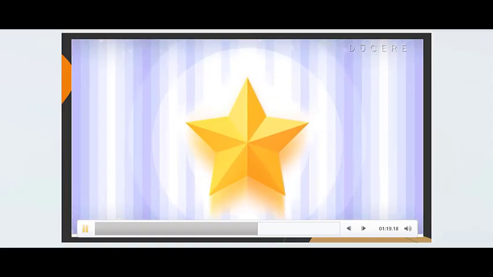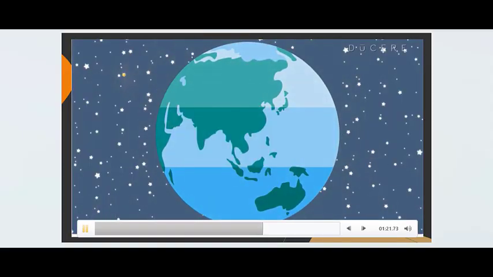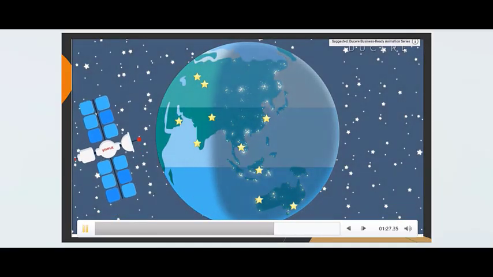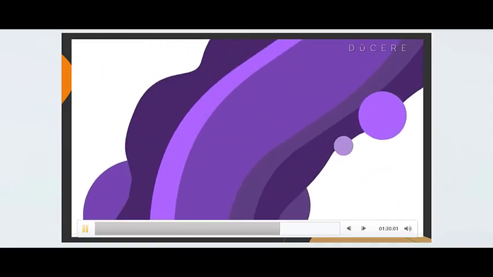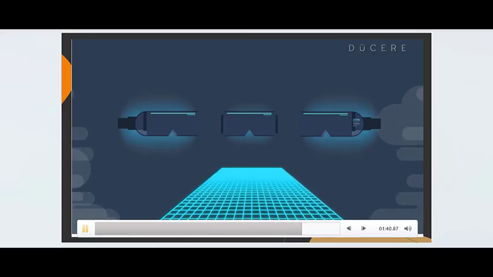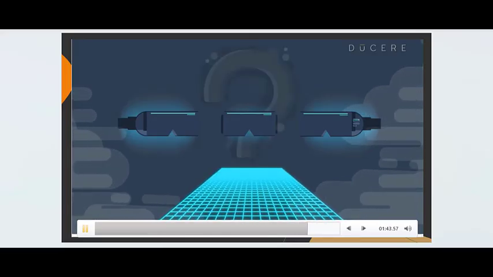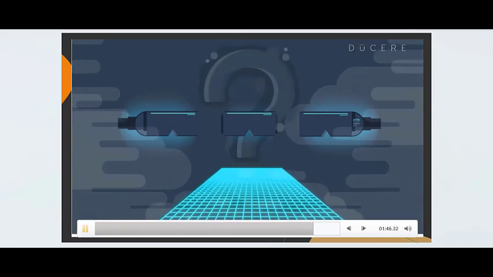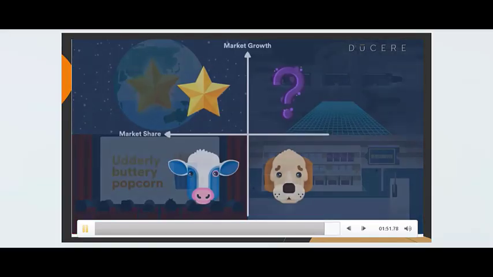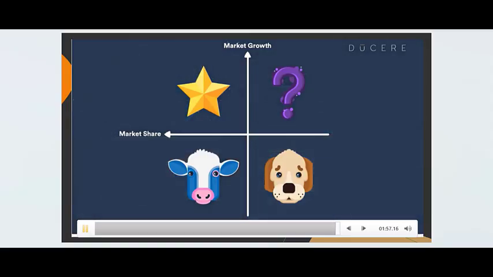Stars are bright and shiny and on their way up. They can attract investment and help a business to gain or maintain a dominant position in a space of large market growth. Which leaves us with question marks. These products don't have significant market share, so generate little profit. But unlike dogs, they're in a high growth market. Which means with analysis and the right investment, question marks could become cash cows or even stars. While the BCG matrix's nomenclature isn't exactly orthodox, the graph helps visualize various companies' performances and offers a sound starting point for analysis.